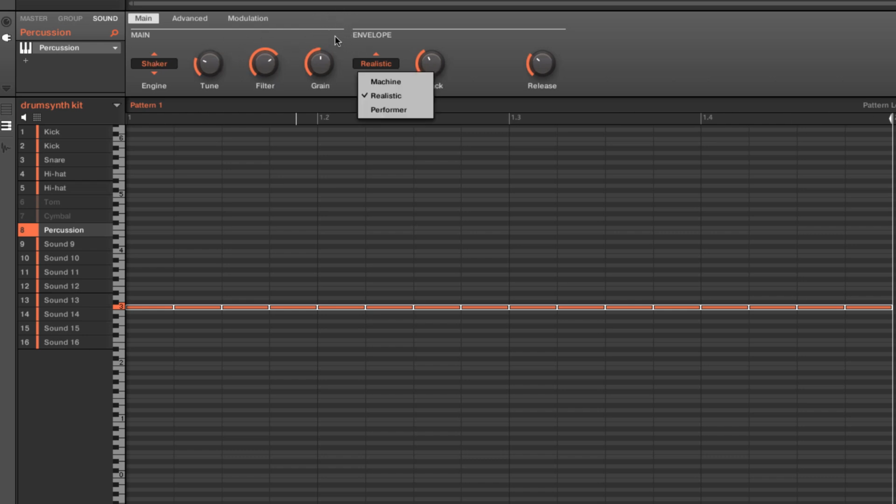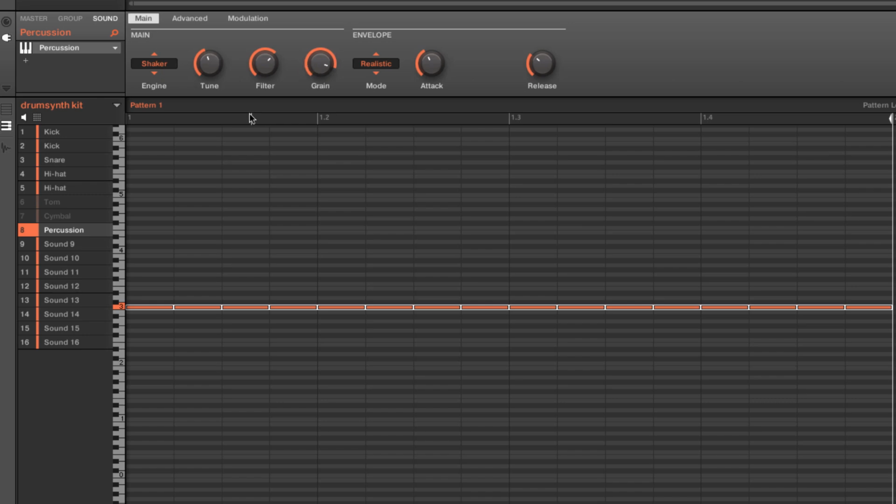All of the shakers, we can manipulate our tuning, of course. And we have a resonant filter, which will let us throw an envelope over top of that and sweep that around as we need to, or just set it to something that matches the timbre of our current production. And grain brings out, as you might expect, a granularity in your tone. That's a pretty subtle effect, but different settings of the filter will certainly affect how much that pops out, as will, say, a compressor in the chain afterwards.